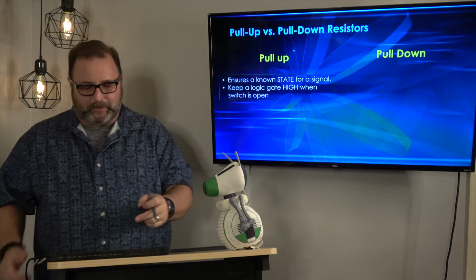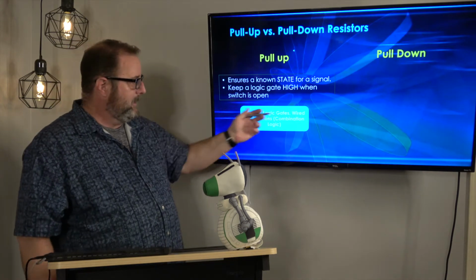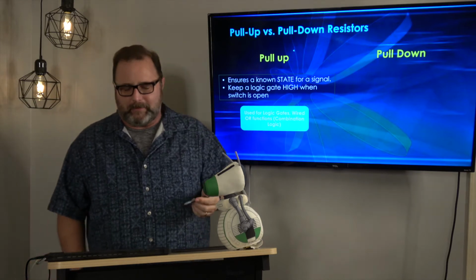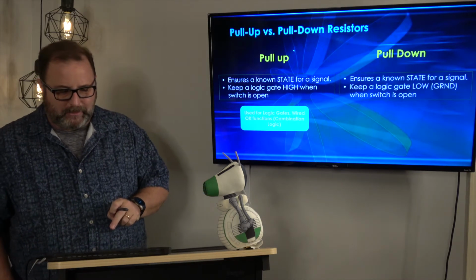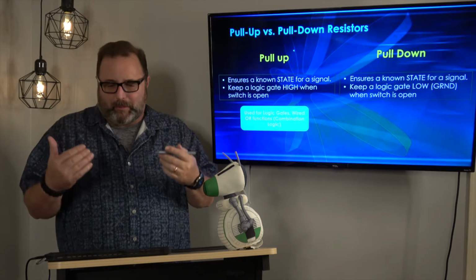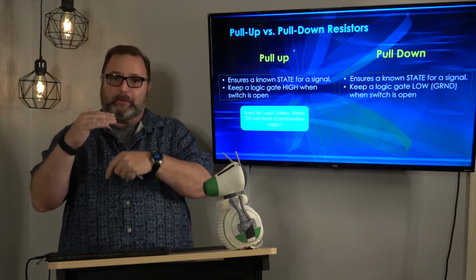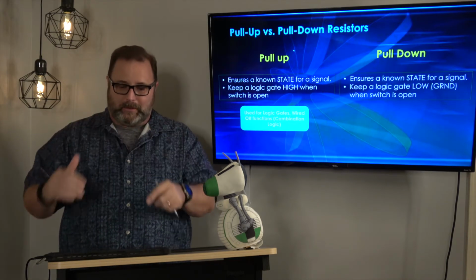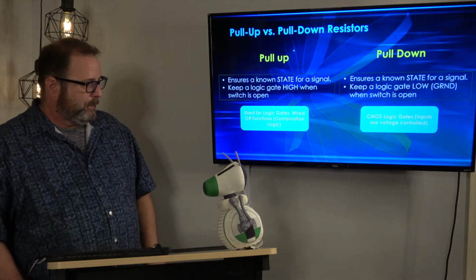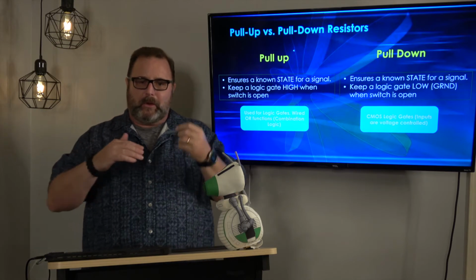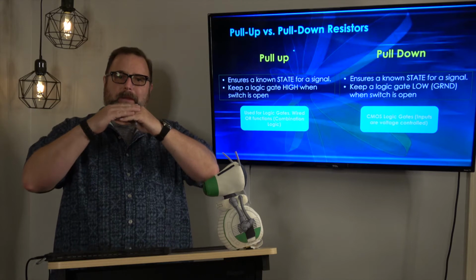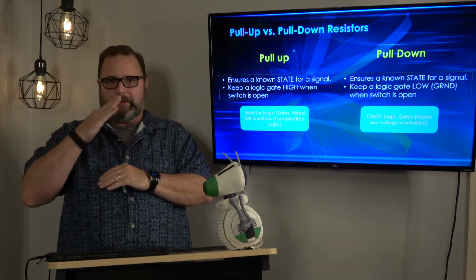All right? Conversely, a pull down, well, let's talk about that. We use those for logic gates, wired OR functions, so it's combination logic. Okay? Now let's talk about a pull down. Again, it's ensuring a state if there's no input to the gate at a particular point, and it's going to keep it low to ground when there's no input. Okay? And that is used in CMOS logic gates, and inputs are voltage controlled. Okay? So it has to do with the voltage, and so in a CMOS logic gate, it needs to be to ground when there's no input on that gate.